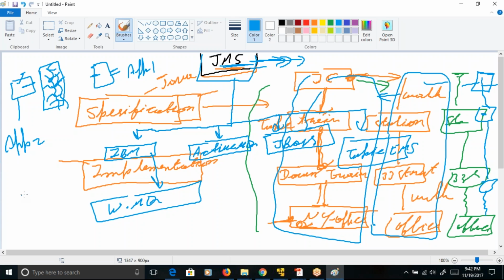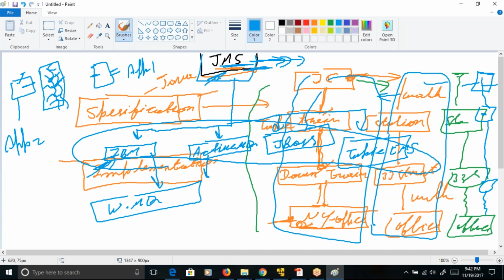So the point is, all these products are nothing but implementations of this specification. They have defined how this messaging service will work, and they created a product around that. So when you work in your organization, you will come across various implementations of JMS.